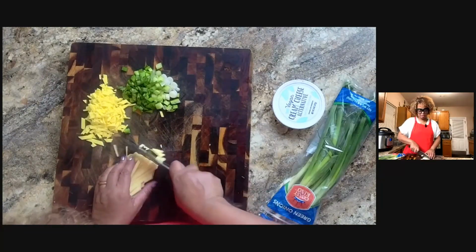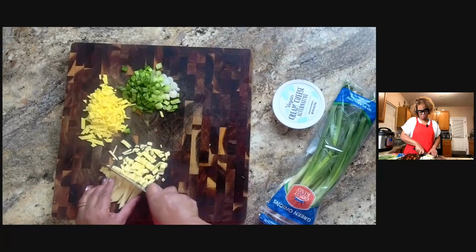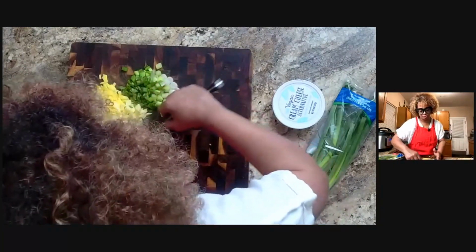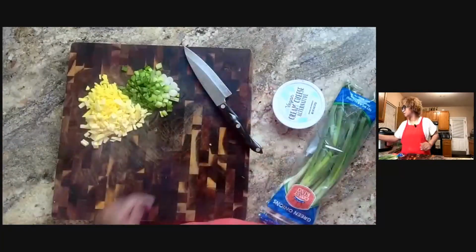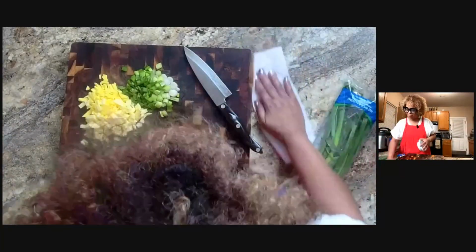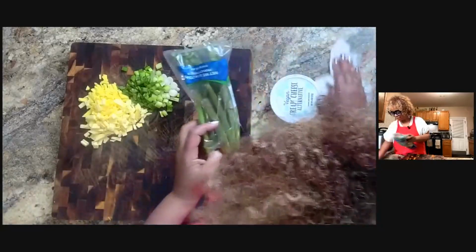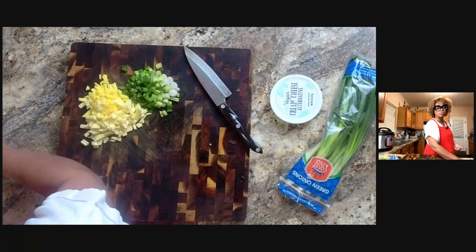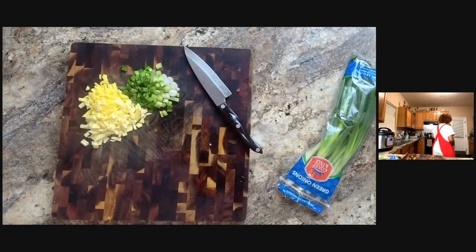Okay, so now we have two kinds of cheese that can go on top of this loaded baked potato soup when it's done. And it should melt, because the key to melting vegan cheese is having a little steam or a little liquid there. That's what really makes it melt. When you try to just melt it with direct heat, you're going to have a hard way to go. But when you use a little steam, it's good. I'm going to put a little cream cheese in it as well, vegan cream cheese. And I have some bacon flavored bits.